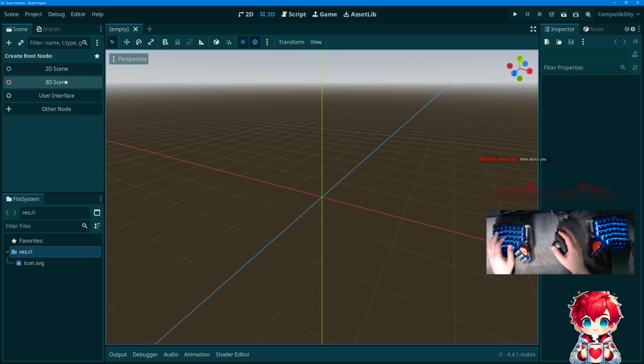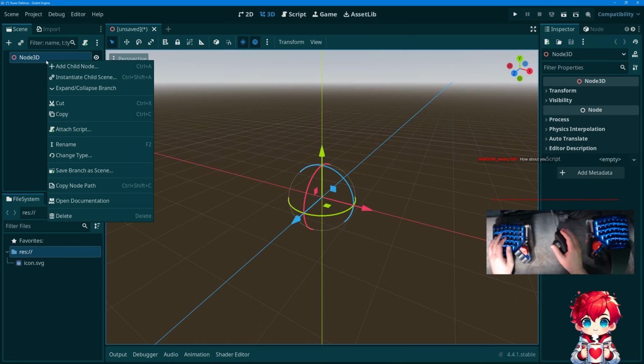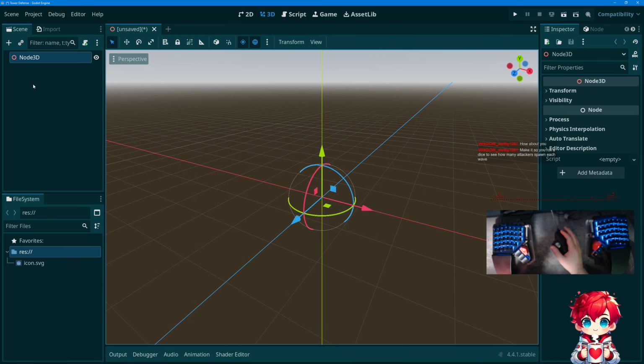So we're going to create a 3D scene to start with, and now what? All right, so, make it so you roll a dice to see how many attackers spawn each wave. Okay, that's an idea.